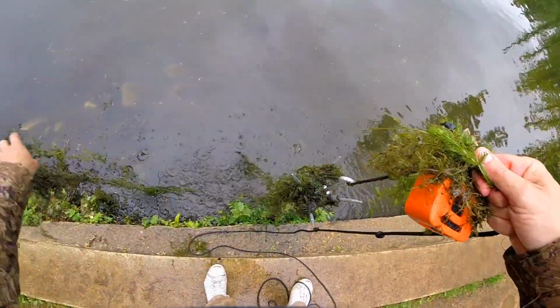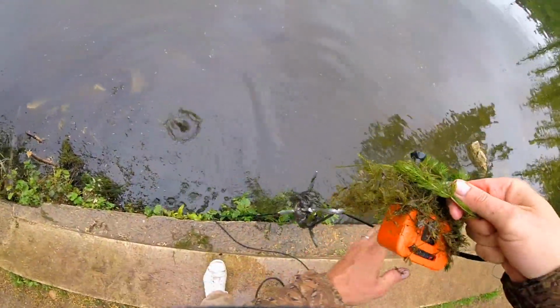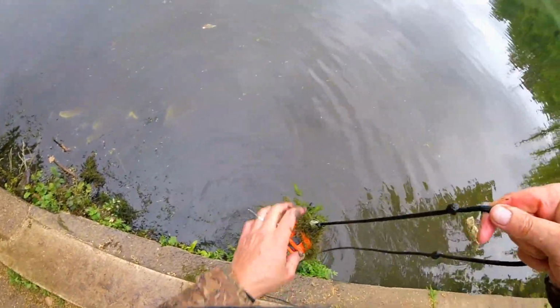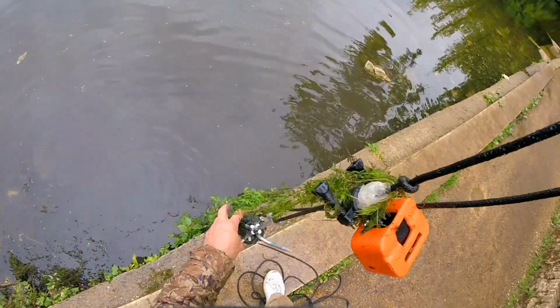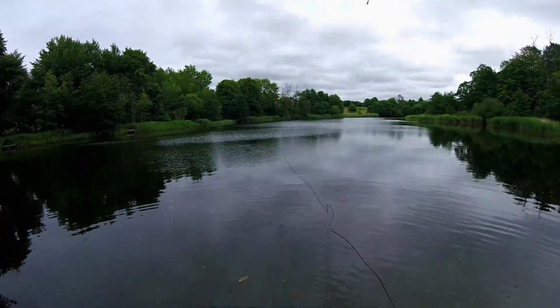But the thing is, you've got to be out here to get it. You've got to be in it to win it, as they say. There we go. Anyway, carry on doing this a bit longer. It's actually quite good exercise.